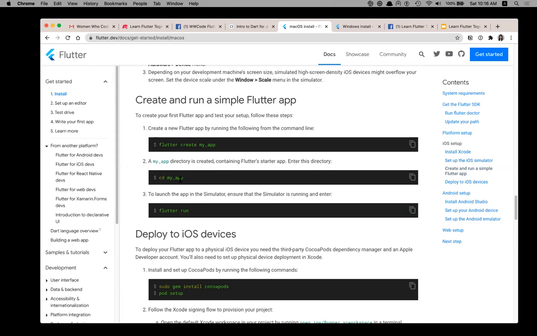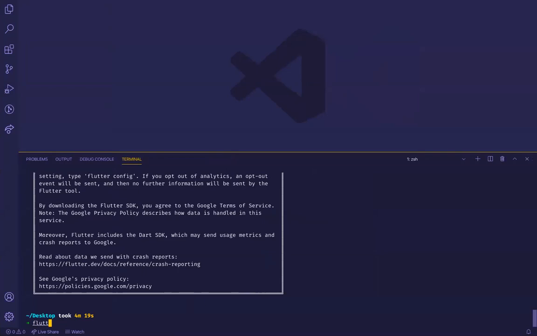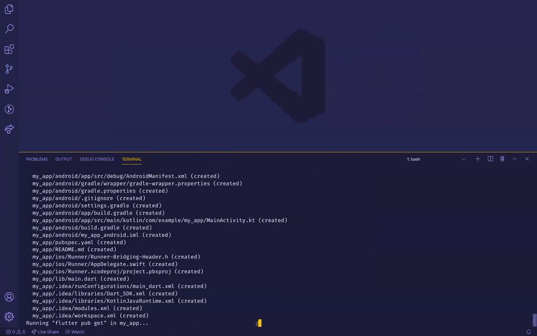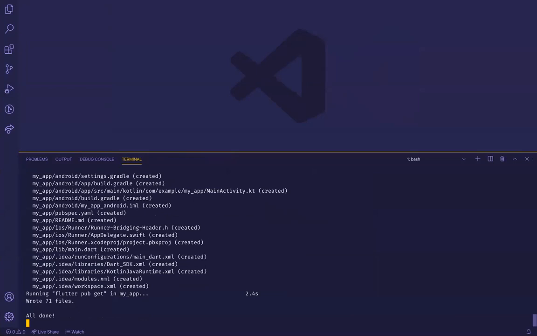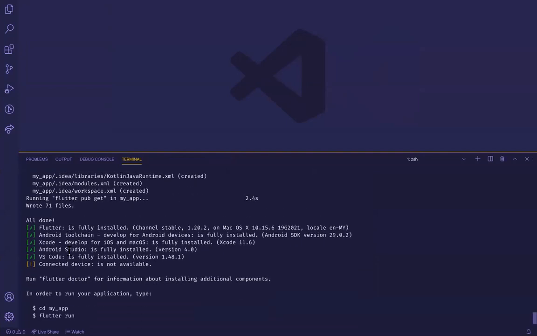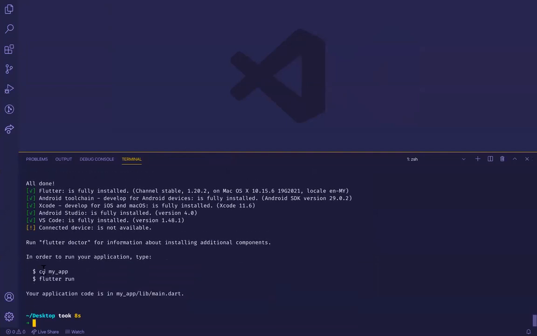Flutter create my app. So you can create a sample app from here already. Let's see. Flutter create my app. Since I already created the app, I just need to cd and run flutter run.